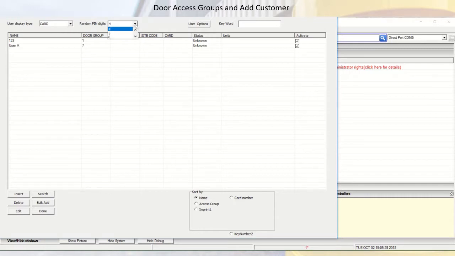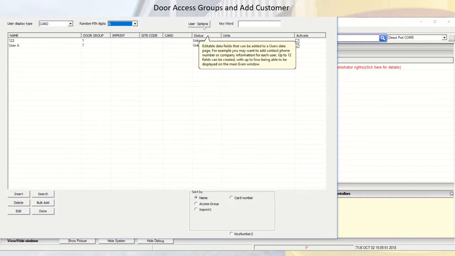You can actually have it randomly generate up to 8 digits long. 4 digits probably works if you're in a very low crime area and don't have a problem with people sitting at the gate trying codes until they get one right, but we really recommend 5 digits or more.